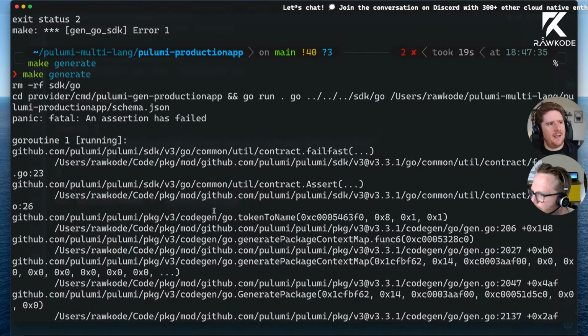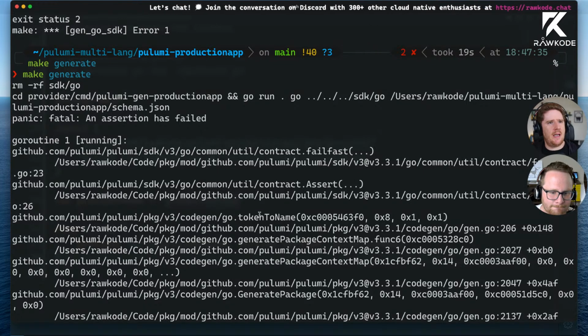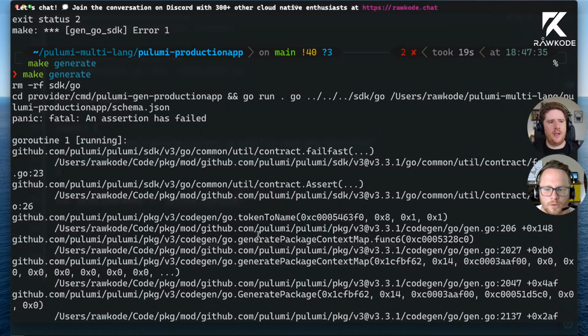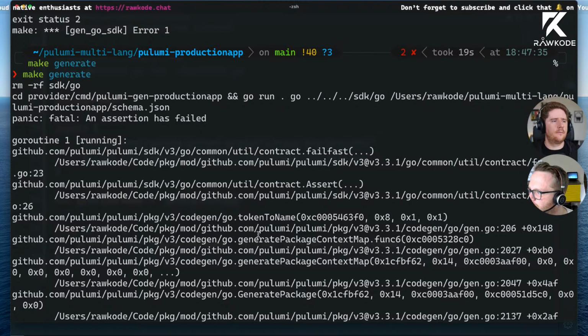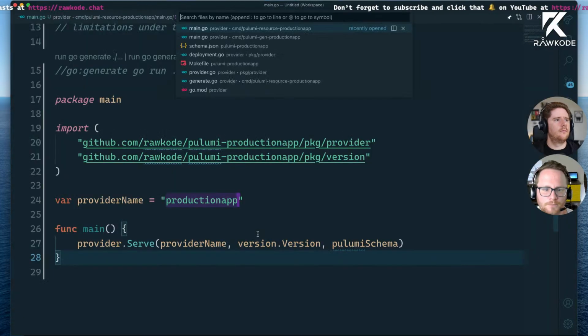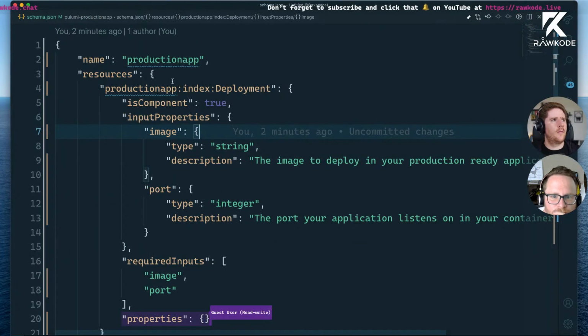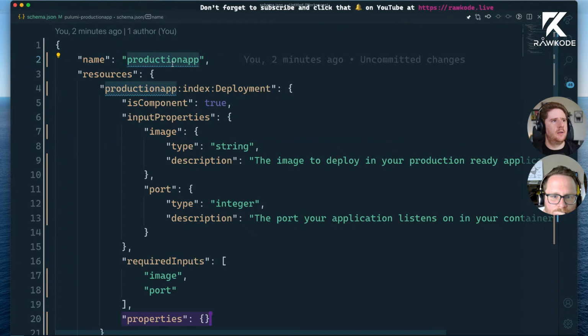Okay, sorry. What was your hypothesis there? So let's look at this error message. I'd like to understand what assertions the generator is doing here against our schema and our code. So it's looking at the actual provider name at the top of the schema.json, which is our production app here.